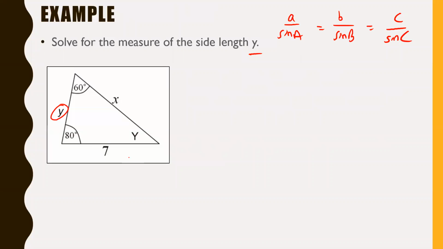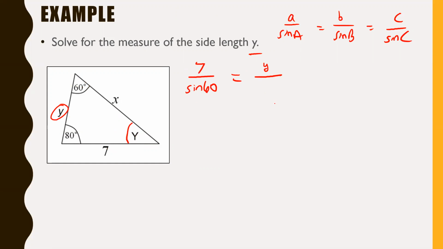So let's look for a side length that's already known. Well, this one's already known. And an angle that's already known right across from it. Yep, that's already known. So we're good to go. We can make our key 7 over sine 60. That's going to be our key. We're looking for y, so we're going to say side y, divided by the sine of the angle across from it. And then that's where we run into a little bit of trouble here. Notice we don't know what that angle is across from here, so it's like we have a double unknown.